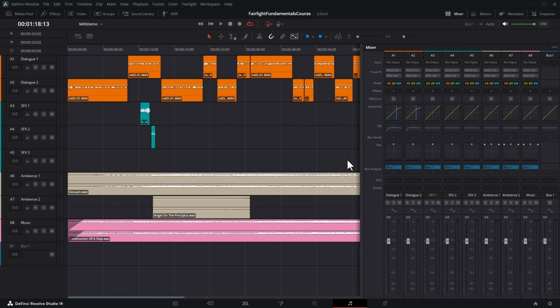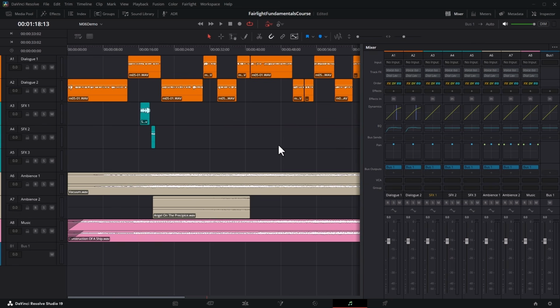So let's start off with some of the different ways we can control multiple channels at the same time. Normally we want to do this when we want to make the same changes to multiple channels without having to go and do it manually to each thing, and this can save us loads of time. We'll start off by seeing how we can adjust multiple channel properties at the same time in more of an ad hoc manner. We don't have to set anything up in advance to be able to do this.